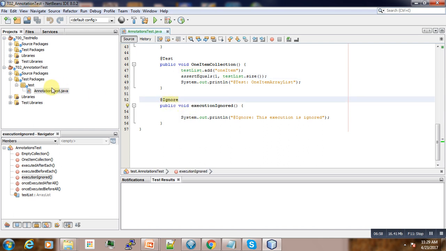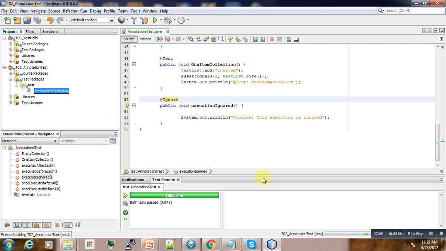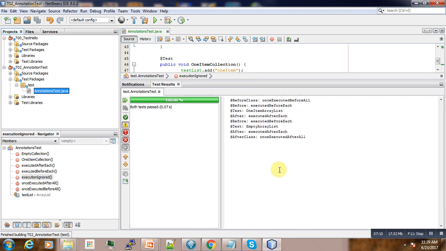So if we run this test now, here is our result, 100%, but let us see what is happening with the executions here.